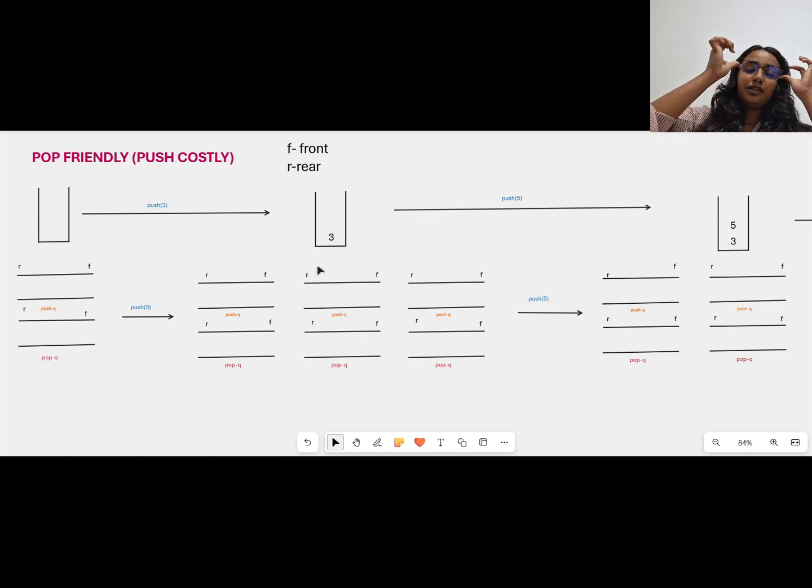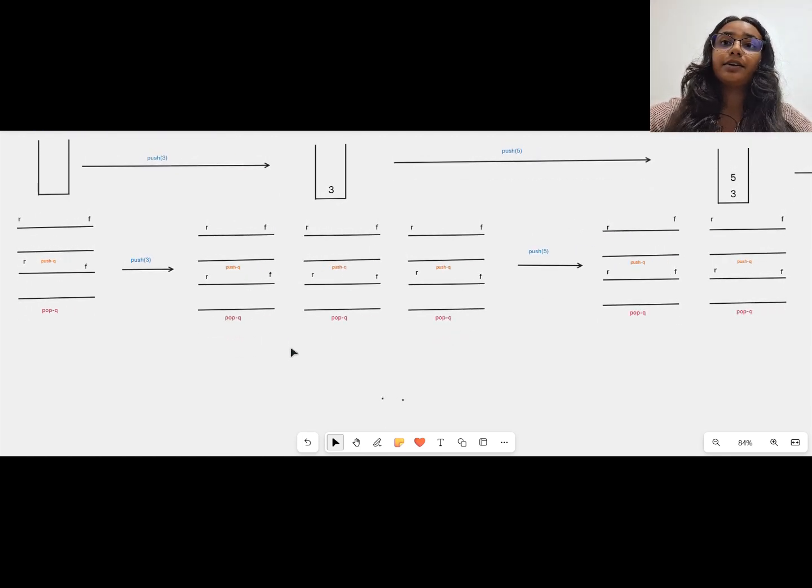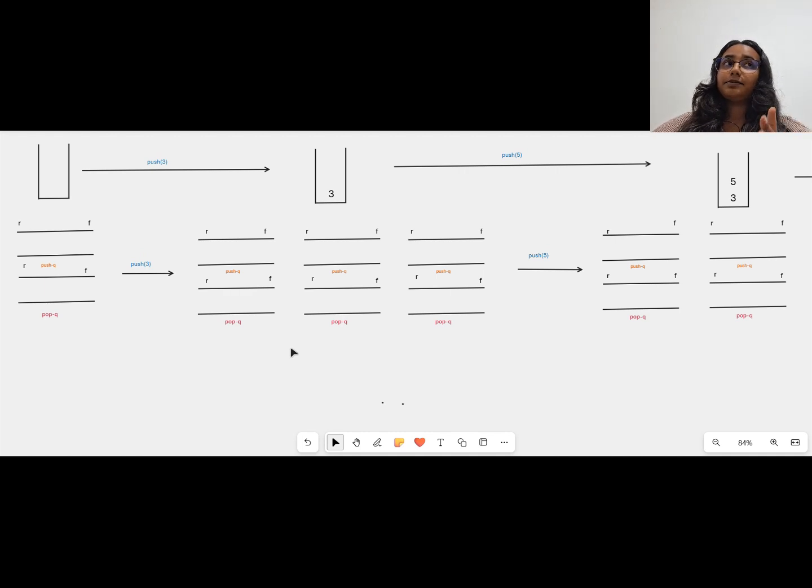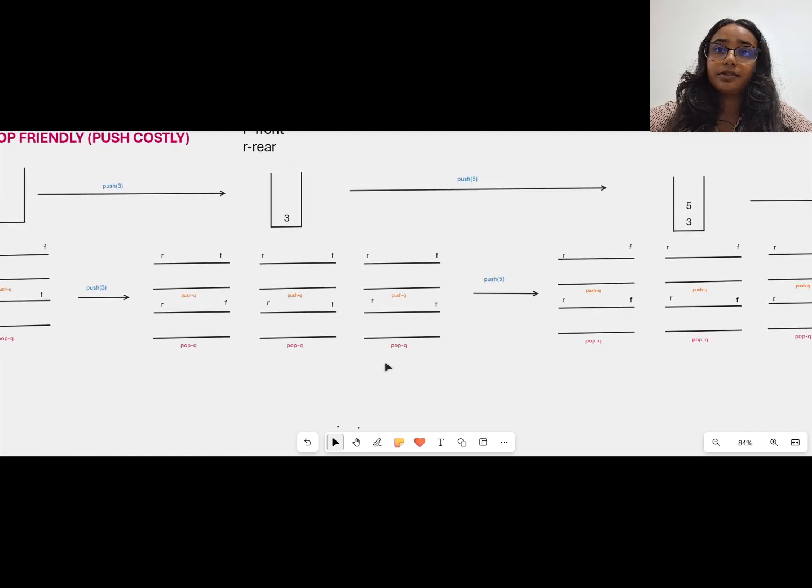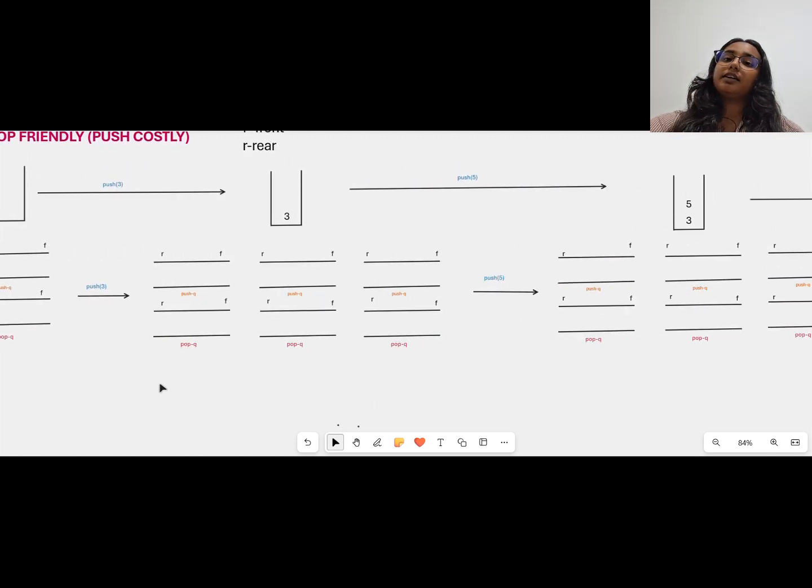It is easy to pop an element or remove an element from the stack, but it's hard to push an element to the stack. So to push an element to the stack, we have three methods, three steps. Like the first method, the push friendly method, I'll be using two queues, the push queue and the pop queue. So this is the pop friendly method, so we'll be mainly using the pop queue. So let's get into it. We have three major steps.